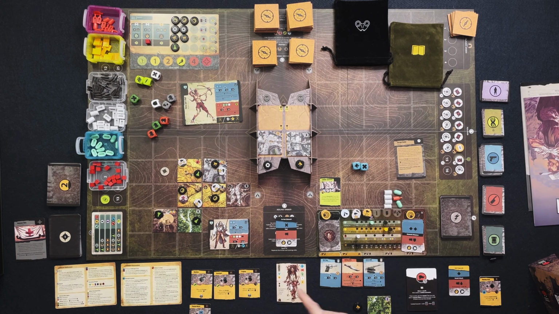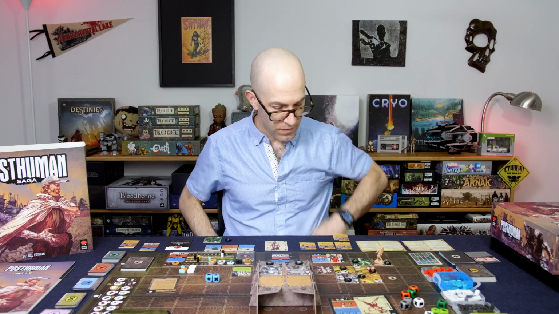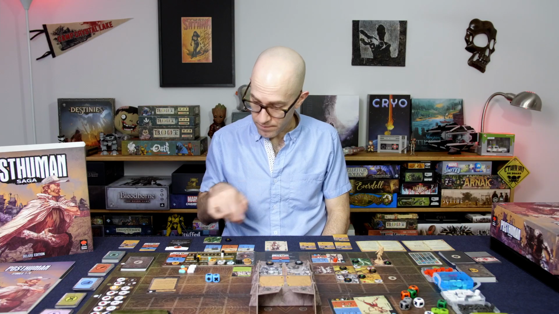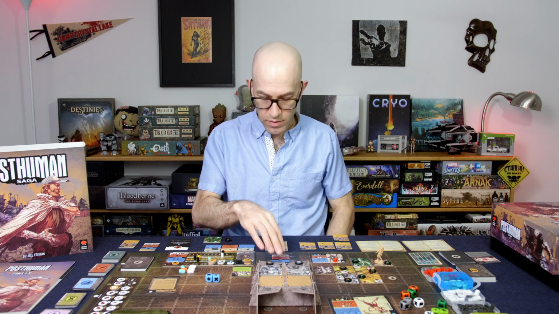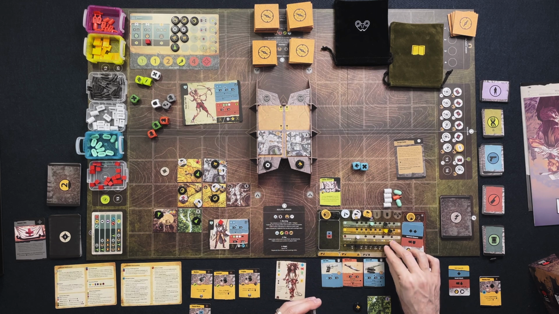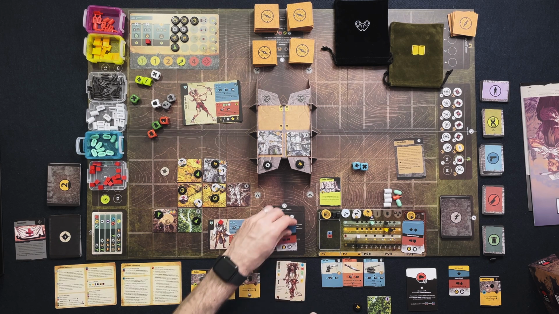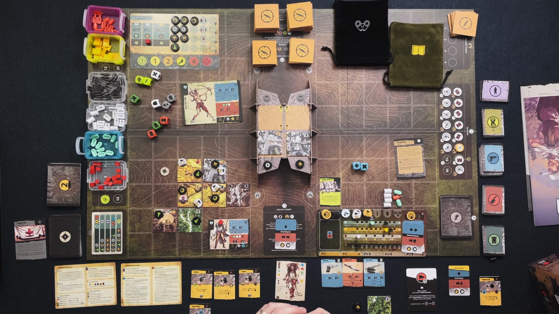Then we go, and we got 2. So we get 1 damage on him. Now we move to our melee, and we have 2. Oh no, wait, we got to re-choose this. So we're using our hunting knife. All right, so we got 3 and 1 defense.